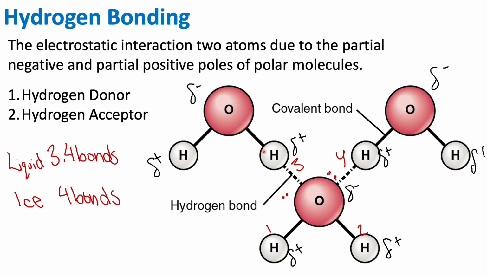What's interesting is that a single hydrogen bond alone is actually a weak interaction. Our covalent bonds are a lot stronger compared to our hydrogen bonds. But when we have many, many hydrogen bonds together, this will increase our boiling point and our melting point because this increases that cohesive force. It increases the stickiness of water. So water is more tightly bound to adjacent waters, and therefore an accumulation of hydrogen bonding is very strong.